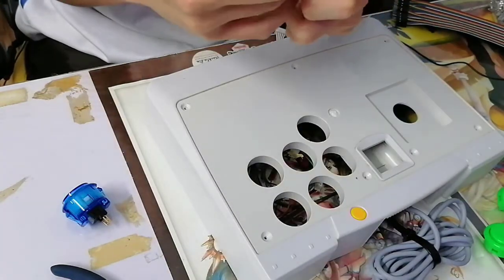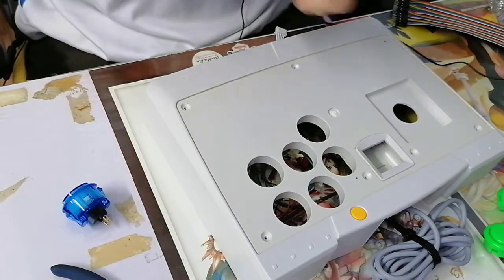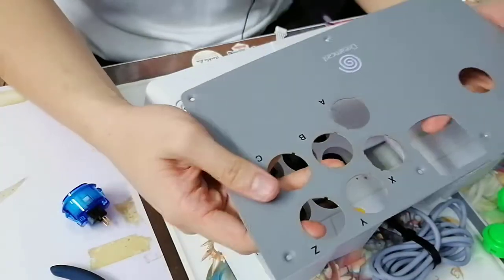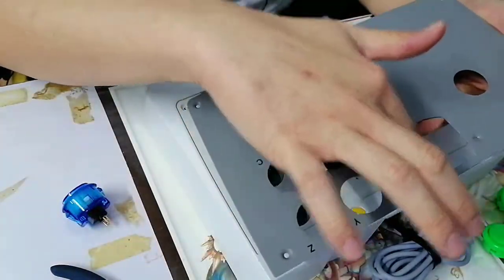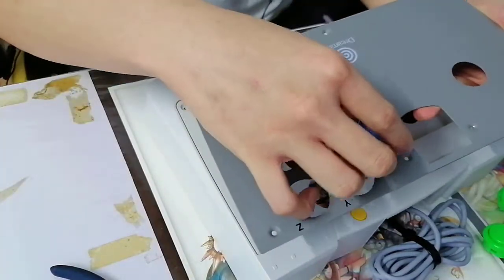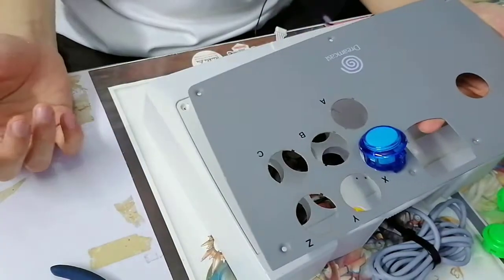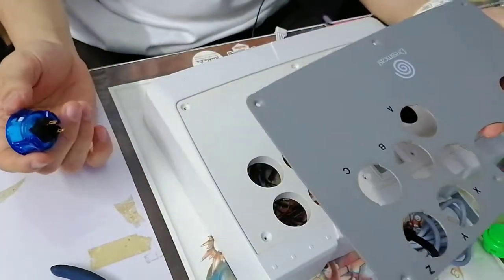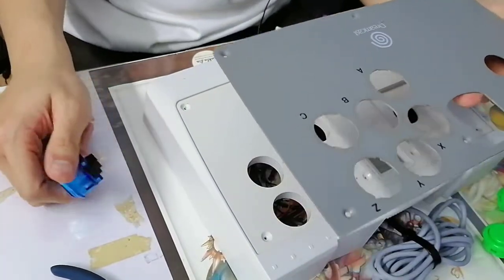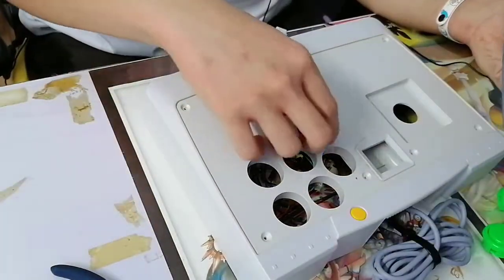So chances are, if you've seen enough YouTube videos on guides, mine clearly isn't the first in the world, but if you've seen guides, they would use a Dremel to circle these and make sure they're big enough to fit the Sanwas, like this, but as you can see, it doesn't fit right off the bat. I can understand why. It's an old design. Usually, Fightsticks back then, they don't like to comply to one rule, but they do fit here.